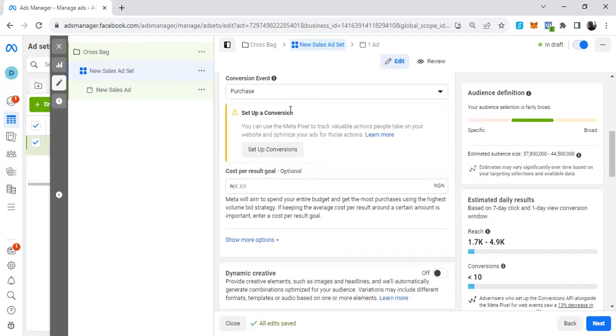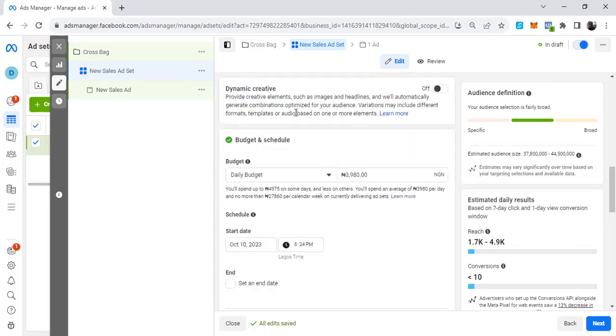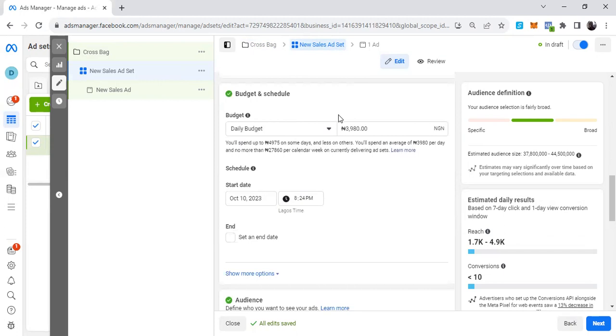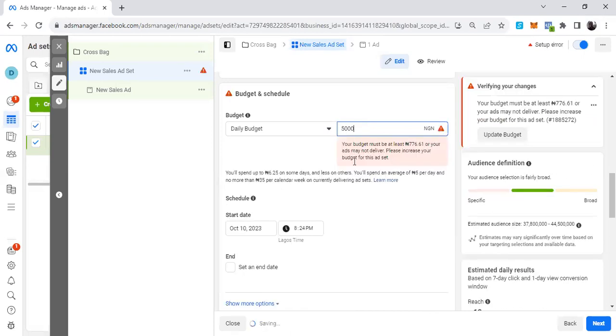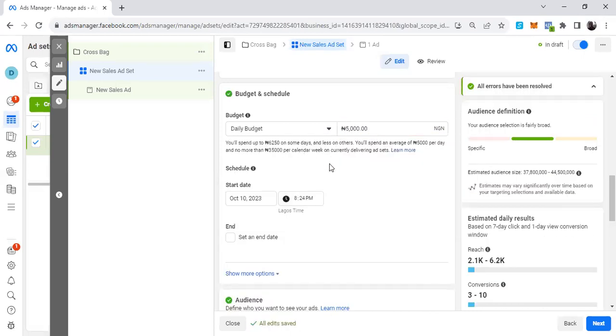For those of you who are in our class, you'll get to learn more about it. Then, of course, your budgeting, you have to set up a budget. For those who want to make sales and you're in Nigeria, minimum of 5,000 naira. Let me not lie to you. I have to tell you the truth. There are people that will tell you that you can do this with less than that. It is not possible, because the platform has more advertisers today. There's a competition in the market. So if you're going to bid to get clients or customers for yourself, you have to bid high. You have to go higher. Are we together? So that's very important. You can do something like 5,000 minimum. So you have to do something like that.